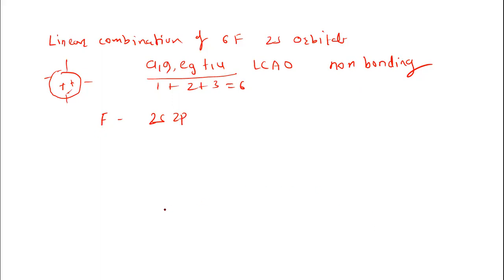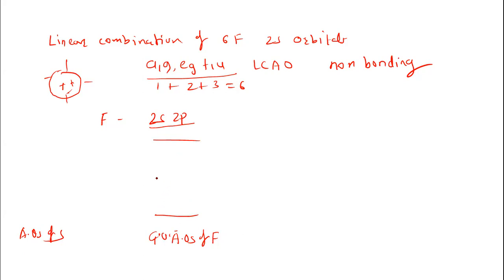So in the molecular orbital diagram, the atomic orbitals of the fluorine are at the lower energy level. On the right side, we represent the group orbitals of the fluorine, and on the left side, the atomic orbitals of the sulfur atom, when we draw the diagram. Now, the spectroscopic data shows that the energy gap between the 2s and 2p is very large. 2s is here and 2p is here.